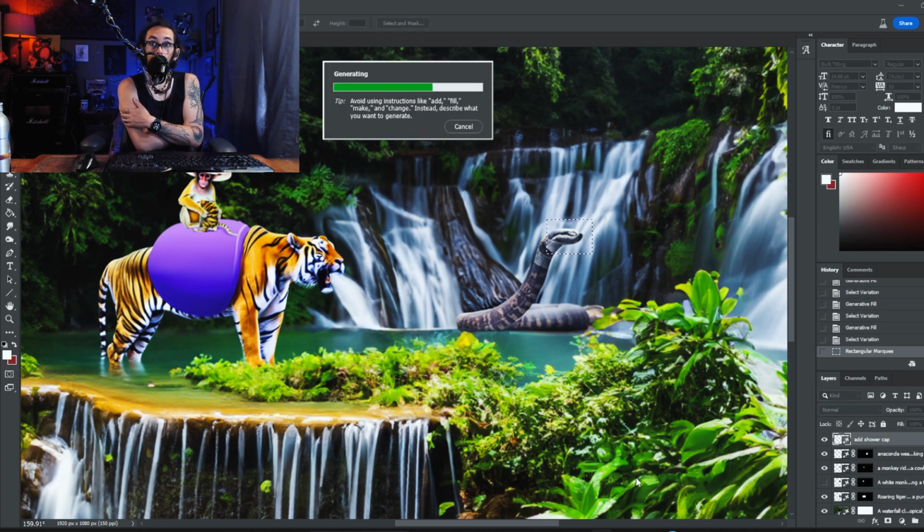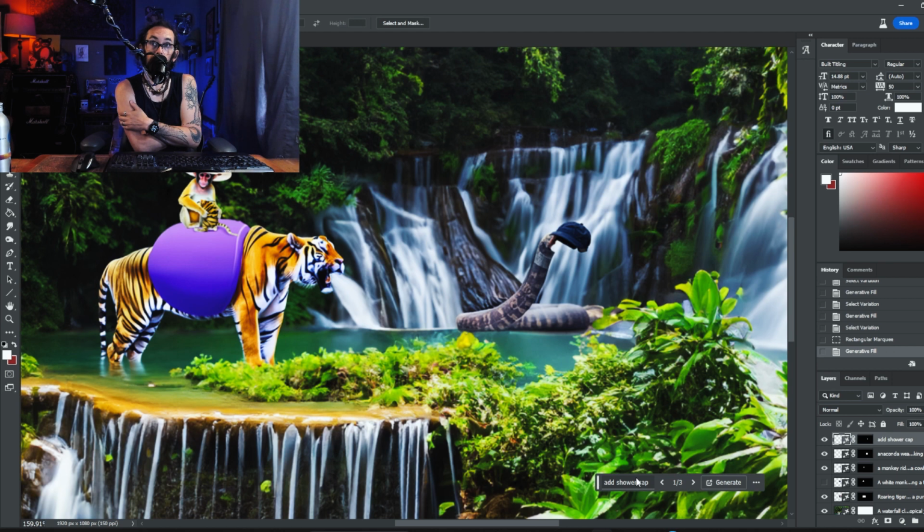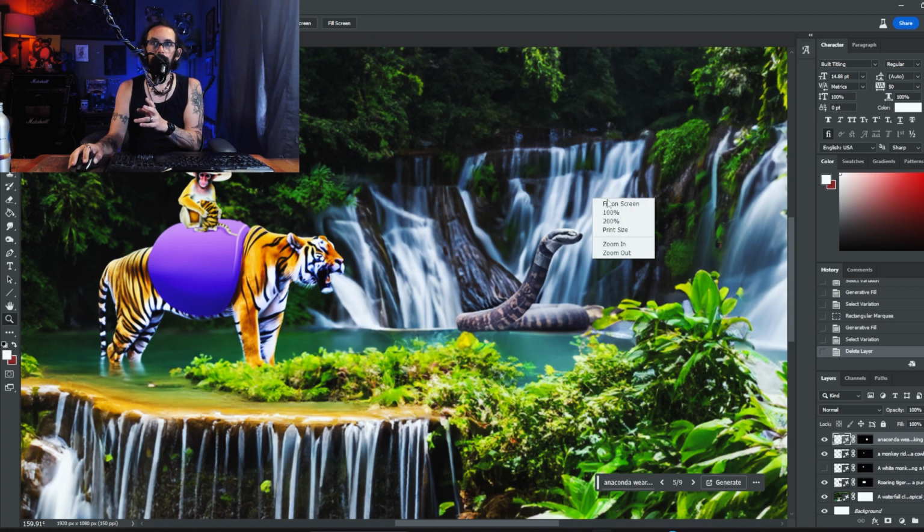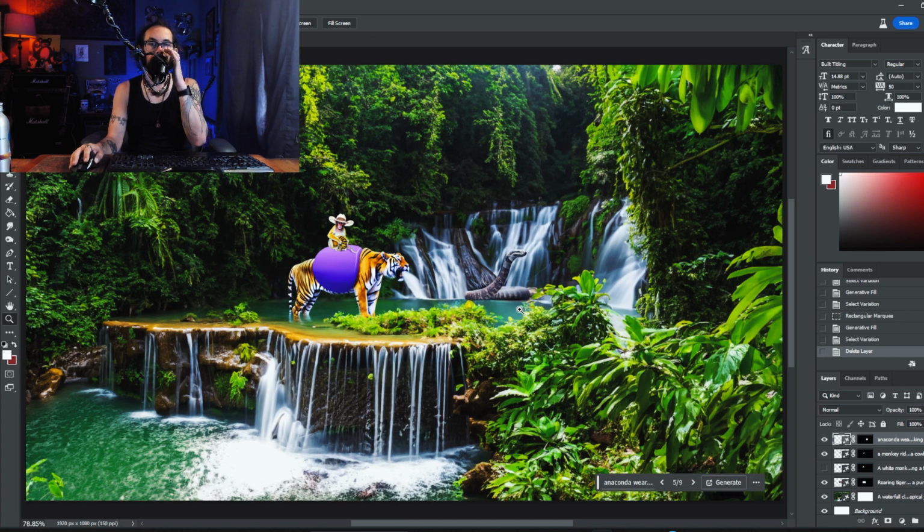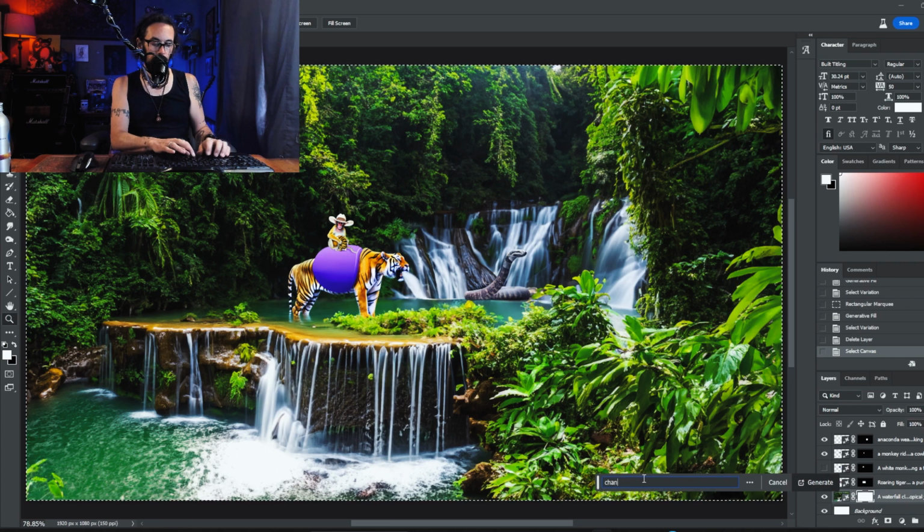I want to see if I go back and change the background, what it does to the things in the foreground. Oh, no. So let's stay with the snake for now. We'll go back to him in just a minute, but I want to fit this on the screen. I want to see if I go to this layer, hit Control A, and say change foliage to purple.